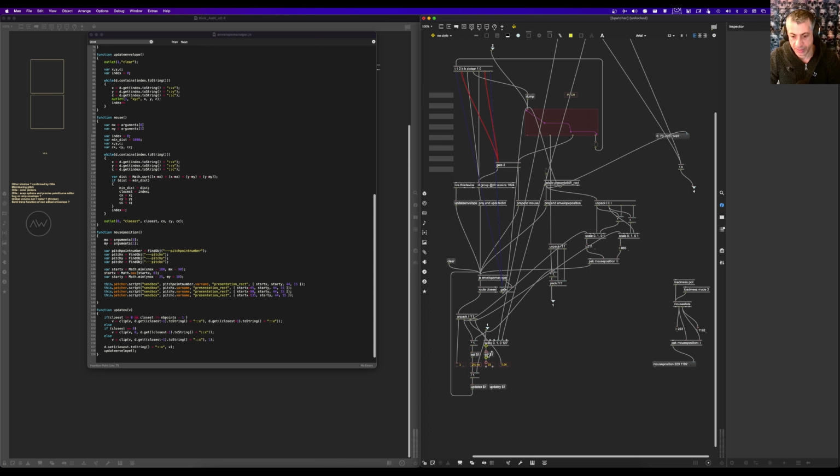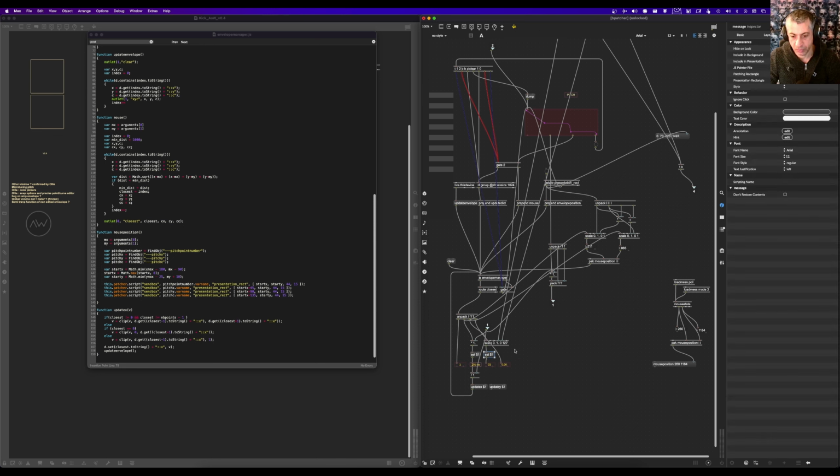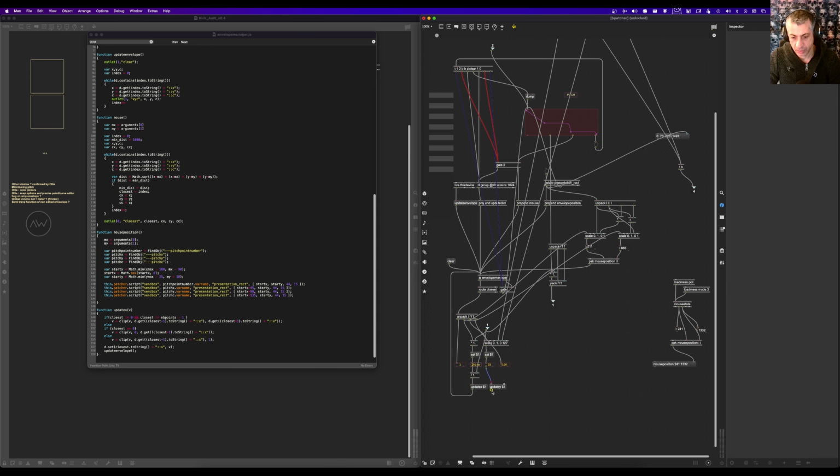One finding I just had is pressing Alt-Shift and putting an object in a cable will actually put that object in the middle of the cable of the other ones directly, so you don't have to reconnect. That's pretty nice. And now I have this one which goes back to there, similarly to the first one.